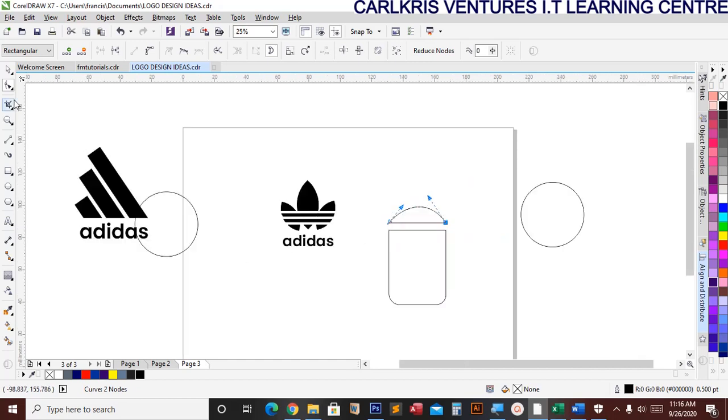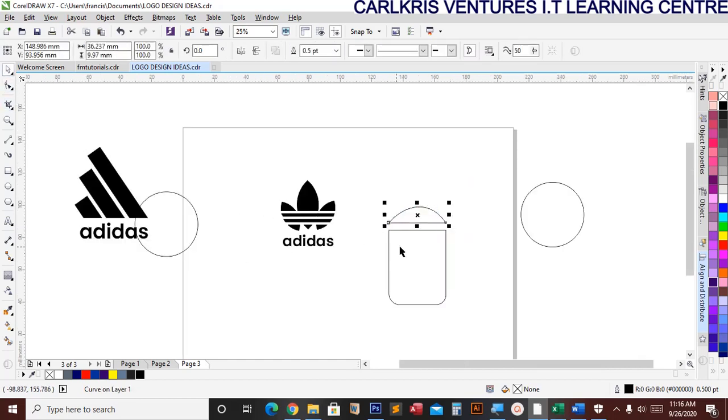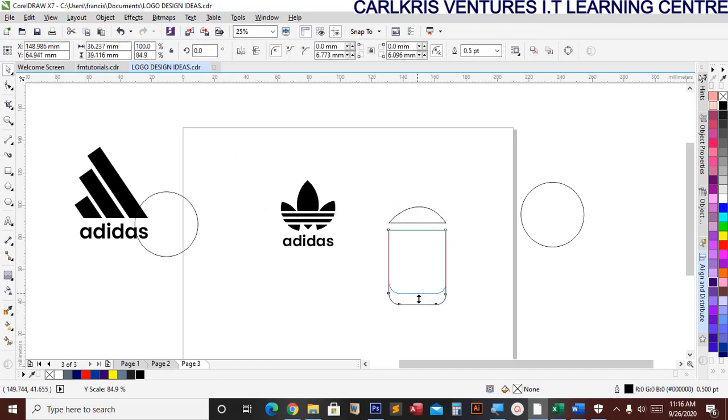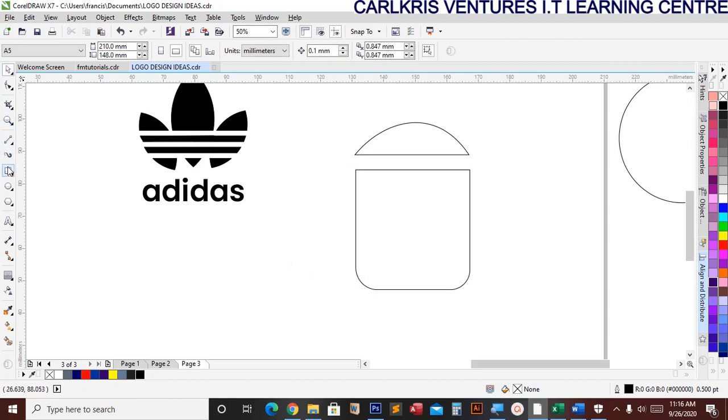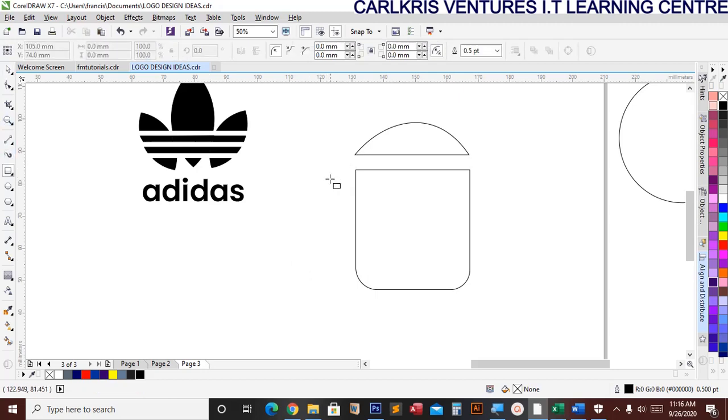So here I have it. Now I want the edges, right? The edges. So let me just compress this a bit because it seems it's too big. Bring it to this side a bit. Now take my rectangle again, draw something very nice here, and I think this is cool. Now I'll just curve it. This one, I'll curve it just like that without holding the control.